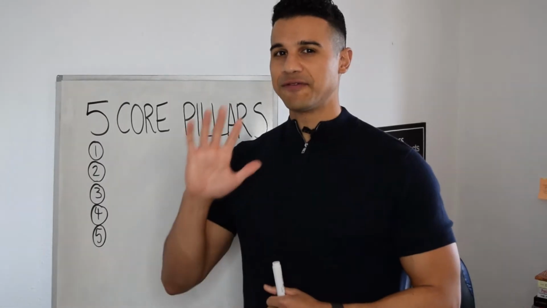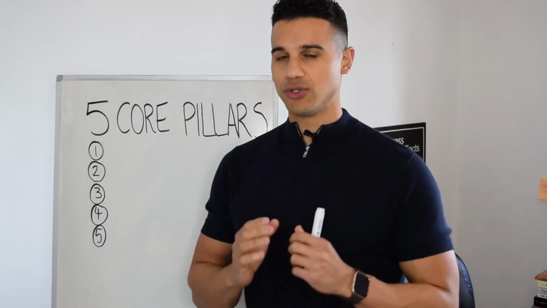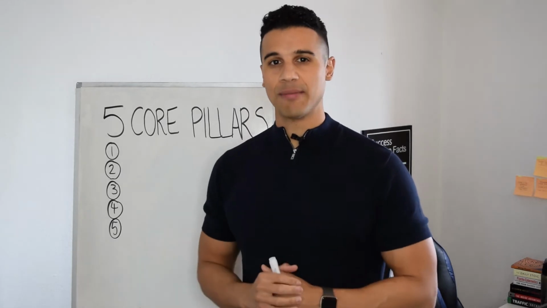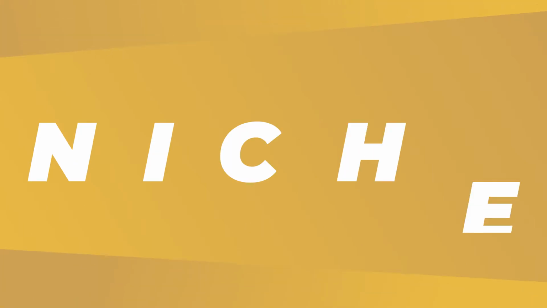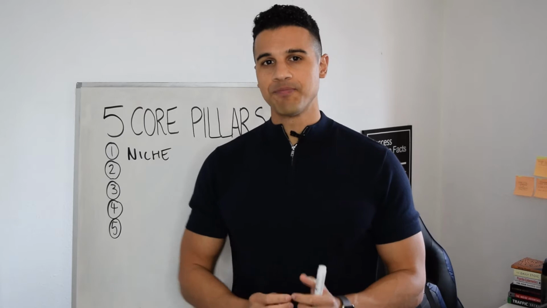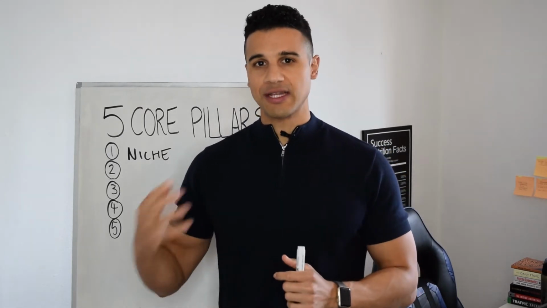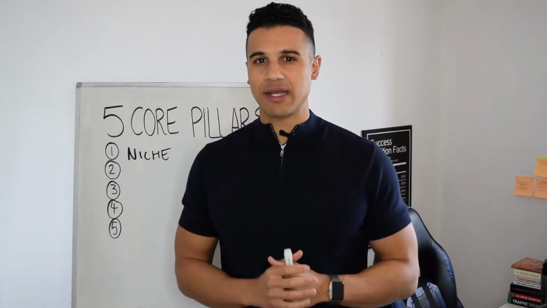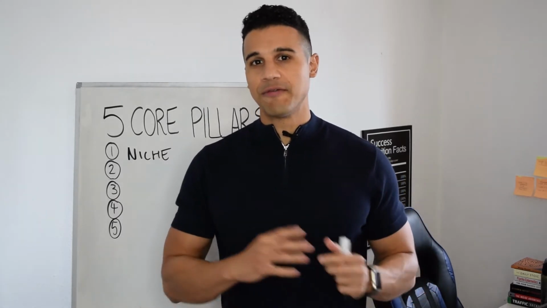So as I mentioned, there are 5 core pillars that you want to master for Instagram to be successful. If you don't get these things right, then it's going to be hard to get clients on Instagram in the first place. So pillar number 1 is this: niche. What that means is defining a small segment of the market that you want to position yourself as an authority with. Now, you can't just go and say, I'm a fitness Instagram account anymore. That has been said, it's been done. Everybody has had or seen a fitness profile.